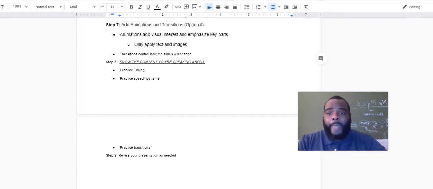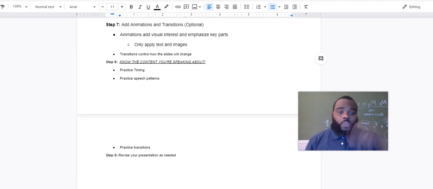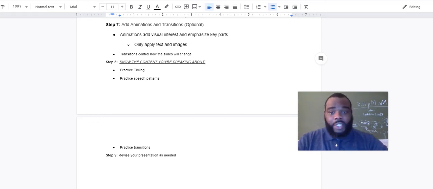So animations add visual interest. All right, and an animation applies to your text and your images. So whenever you see images bouncing into the screen or flying into the screen or swirling and doing certain things, those are all animations.